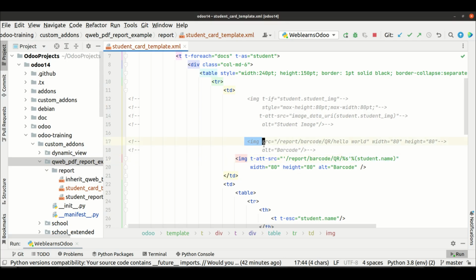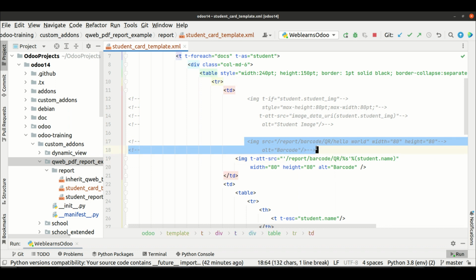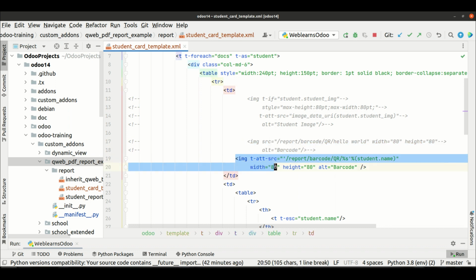This is the static one, and this is a dynamic one. There are also more options available here, right? You don't want to provide width and height manually here, right? You want to add the dynamic height and width for the specific report, right? So that would also be possible.